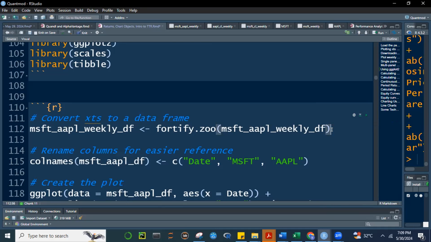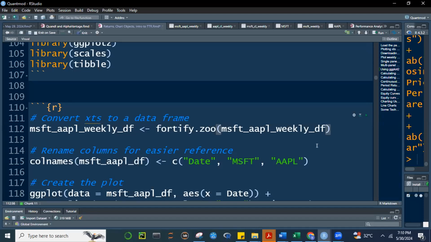So I think one of you asked me before if an XTS object can be converted into a data frame. It can. And why should you convert it into a data frame? One reason can be because you're going to generate plots and you would want to make use of ggplot2, because ggplot2 works better with data frame objects.